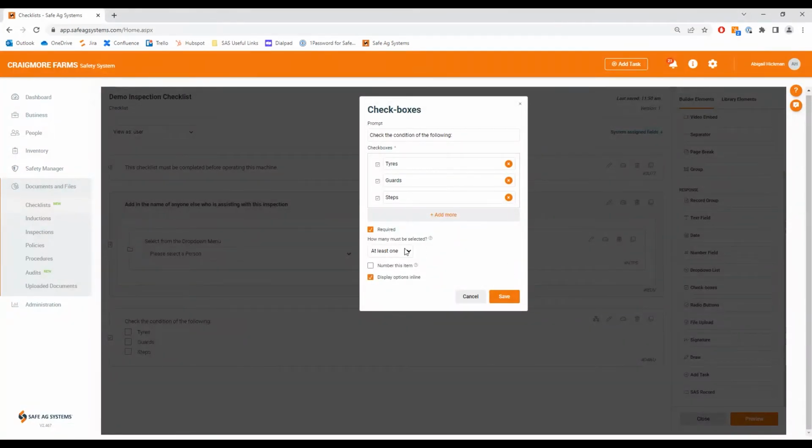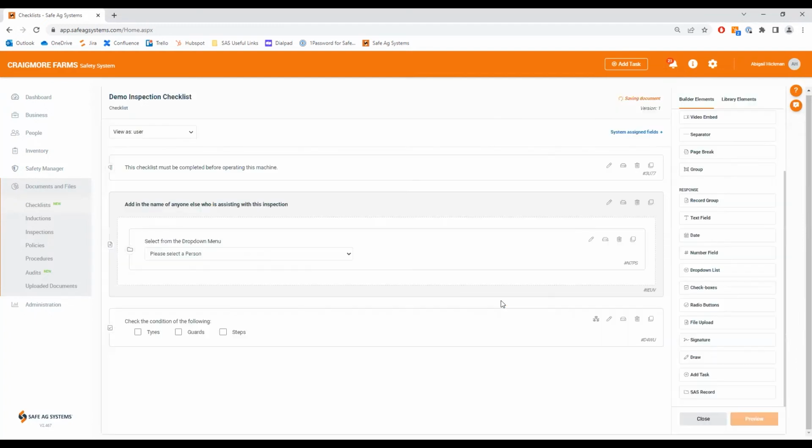Now we can require them to select all three or only one. Now in this particular case, we want them to tick off all of them and check all three of these things while doing the inspection. So we'll make all of them required. So now we need to think about what happens if they've checked these things. We now need to identify if there were any issues found.